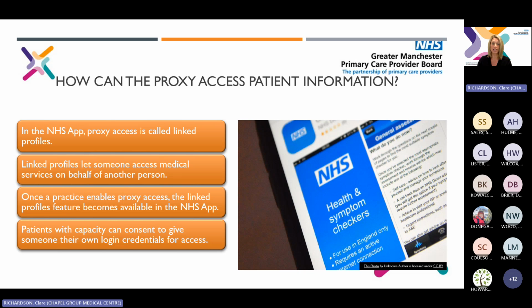I'll make a point that it is really important for your staff within your practice to know how the NHS app works and what functions it has, as it will help the patients and their proxy when asking for help. I've done a project at my practice recently where we've all sat down and opened the NHS app just to make sure my staff know how to use it, because if they're getting questions from the patients or the proxy, it just makes your life a lot easier if you can answer their questions.